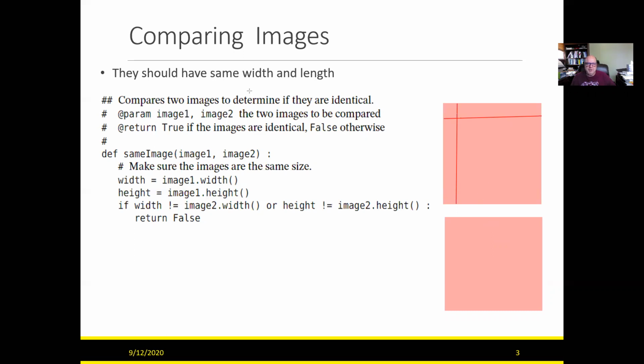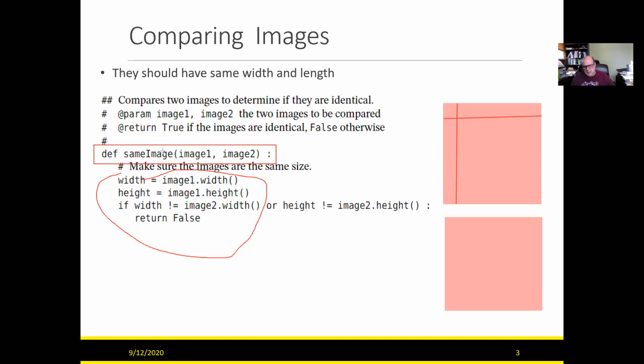So first things first, we're going to be checking to see if they have the same width and the same height. So we're going to get the width and height. In this one, we are creating a class.